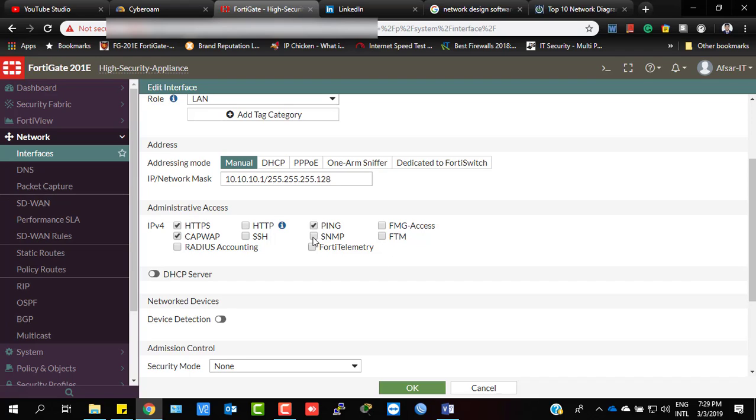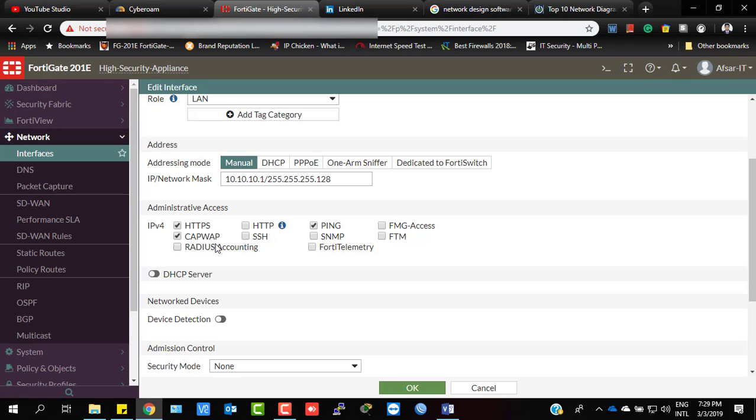If you provide FortiWiFi through this LAN, then you have to enable CAPWAP access to detect FortiAP through this connectivity.